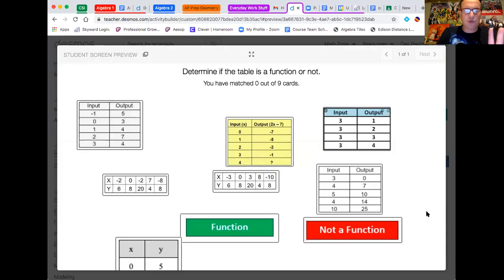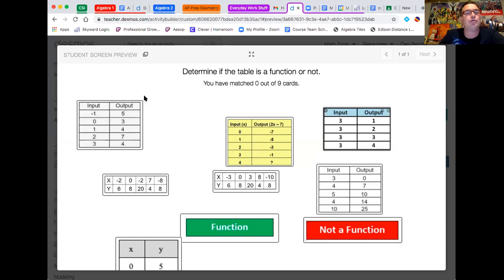Okay. So what we're looking at right here is an activity where we're going to look at one and say, is it a function? Is it not a function? And then I set it on top of this category here. There's a few that are harder to see and I'll move them around, but I want you to look at this for a second and let's think.